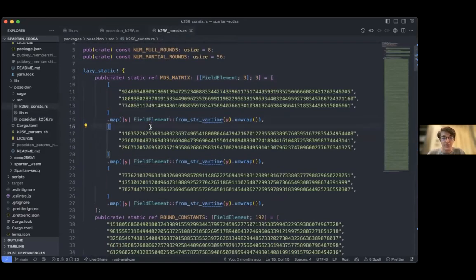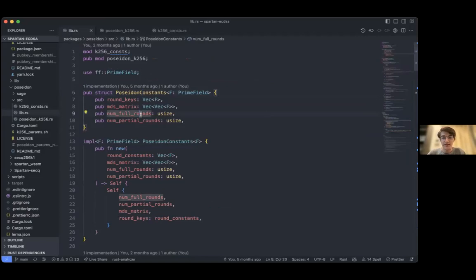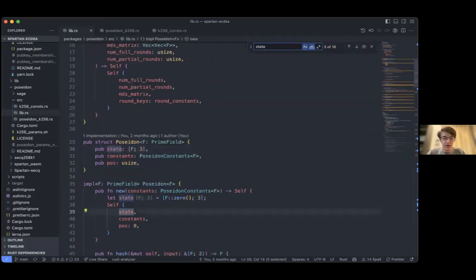Right, so our matrix is just a 3 by 3 matrix. So with our vector and our matrix, the vector-matrix multiplication will result in another vector with 3 elements. So we simply multiply our state by this matrix, and then set the state to be the result of the multiplication.